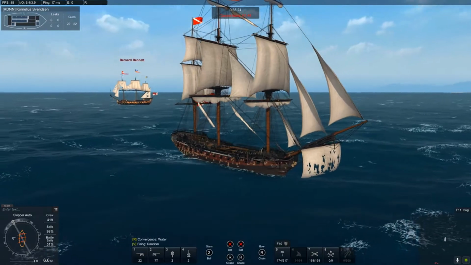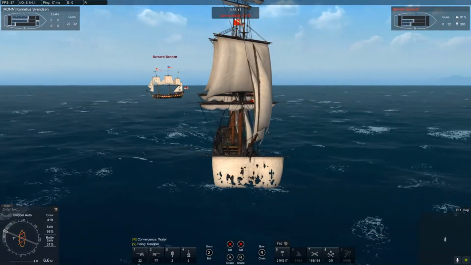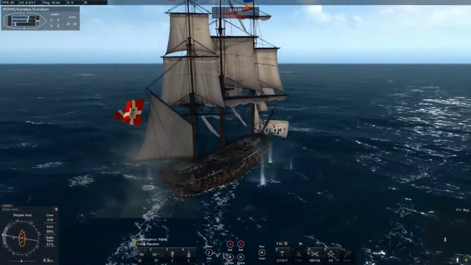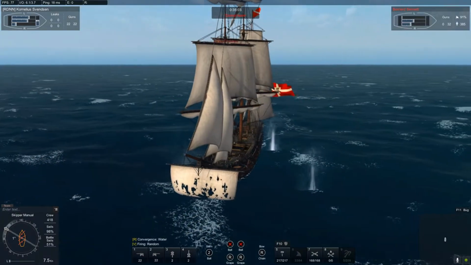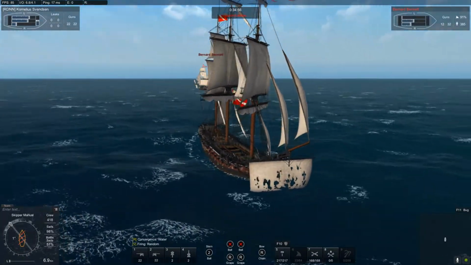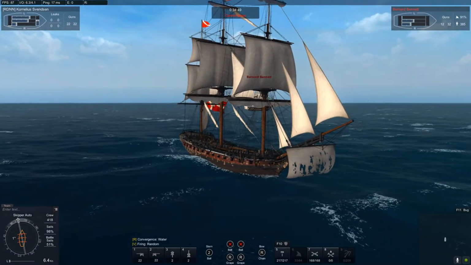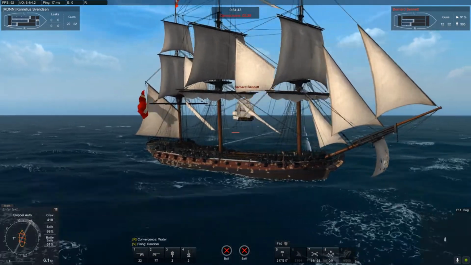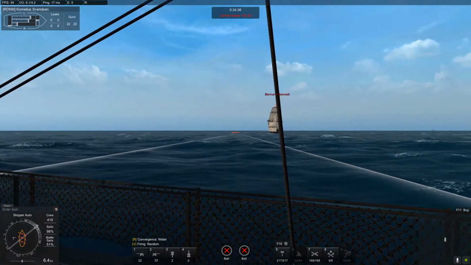I'm just going to create a bit of range. I know that's kind of counter to what I just said I wanted to do, because we want to close and use grapes. I want to change the wind on the engagement here. My idea is, if I come out a bit further and start turning around, he's going to try to close with us, and that may give us a chance to get behind him and back on the opposite side. Or if not, then at least we'll be at range when we use ball ammo to wreck him on that stronger side.